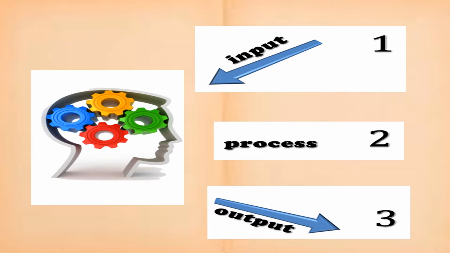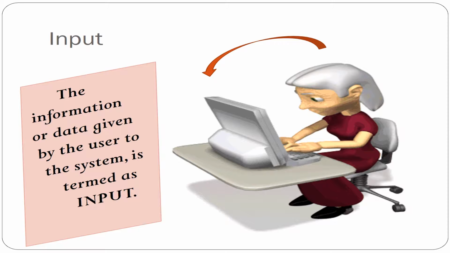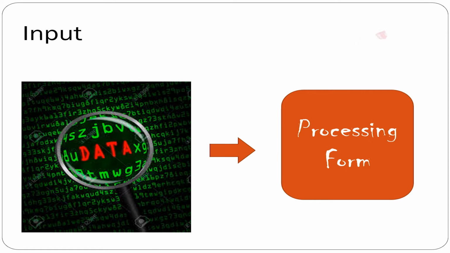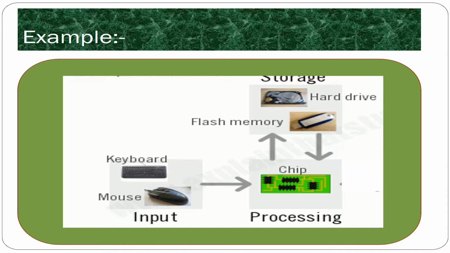Let's try to understand the basic activities of input, processing, and output in detail. Input. In this step, the input data is prepared for processing in some form. The form will depend on the processing machine. For example, when an electronic computer is used, the input data could be recorded on any one of several types of input medium, such as magnetic disks, tapes, and so on.